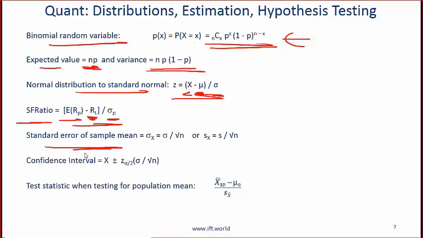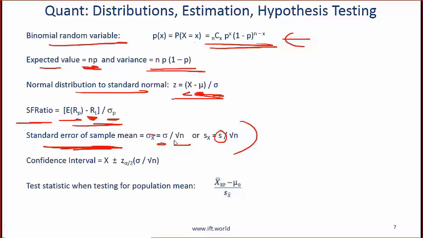The standard error of the sample mean. So if you are pulling out samples from a population and then you are looking at the distribution of the means, then the standard deviation of the sample means is what we call the standard error of the sample mean. That's equal to the standard deviation of the population divided by square root of the sample size. If you do not have the standard deviation of the population, then you use the standard deviation of the sample. All right, so these formulas are extremely important. I would put them as either type 2 or type 3, but type 1, 2, 3 are formulas that you must know.